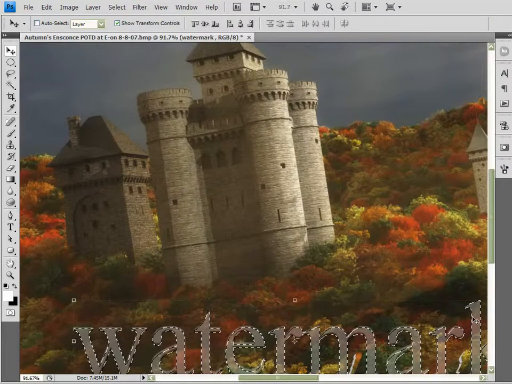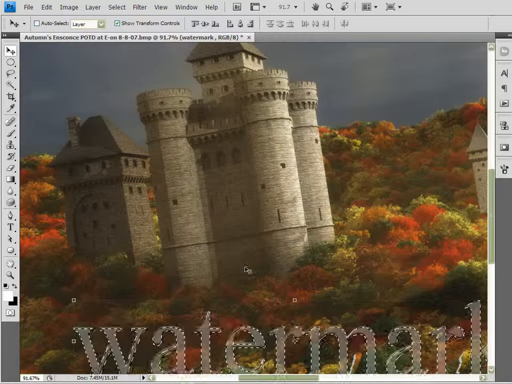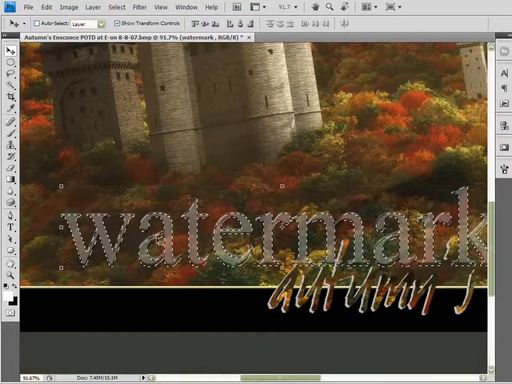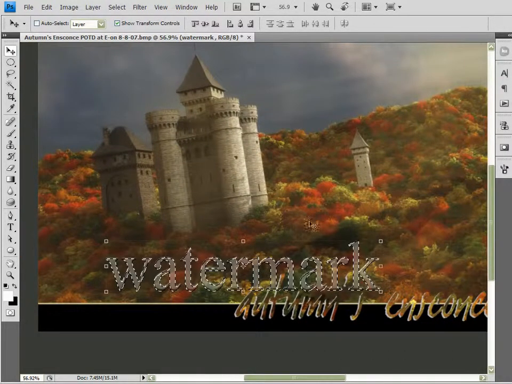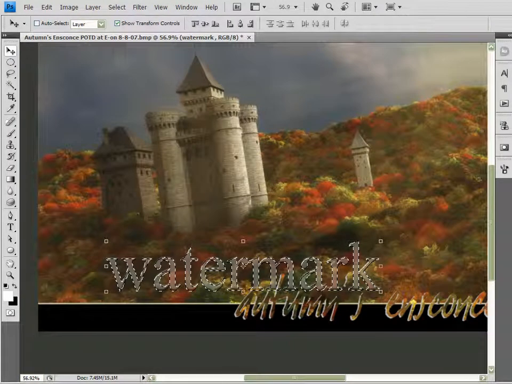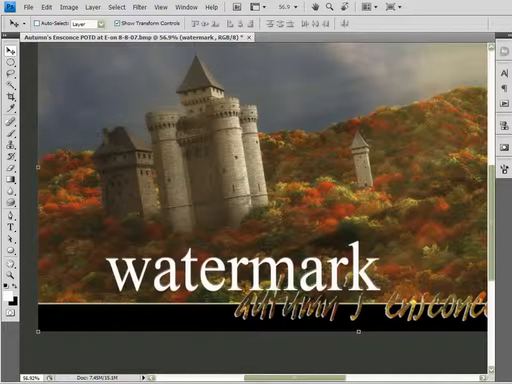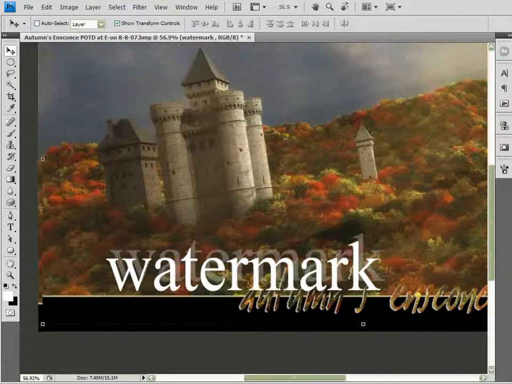Now that I'm on the digital image, I have just created a selection of the watermark, and then I can deviously begin getting rid of it. And that is not the best way to protect your work.